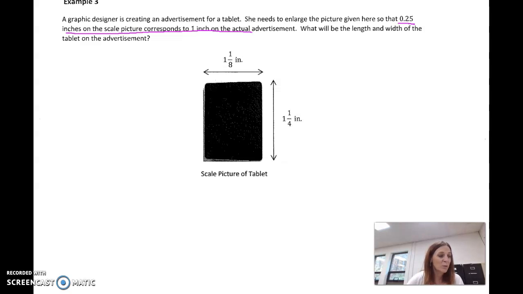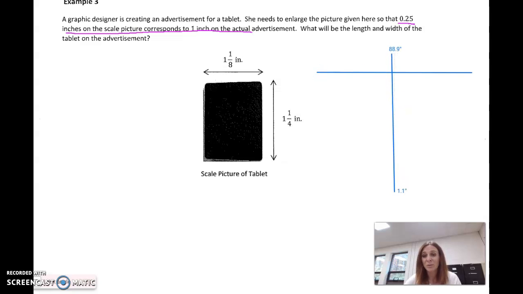All right, so here's what we want to do. We want to, again, set up that table. We're used to finding constants and all that stuff. Scale factor is another constant. Unit rate. We do it from a table. So that's where my comfort level is. I know it's not the only way to do it, but that's where my comfort level is.